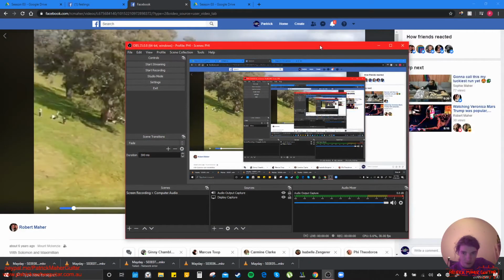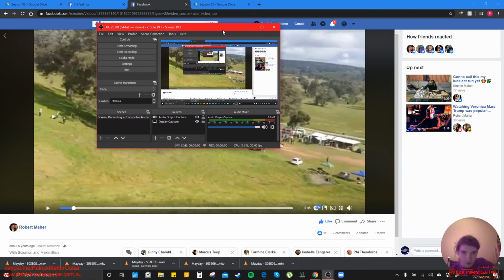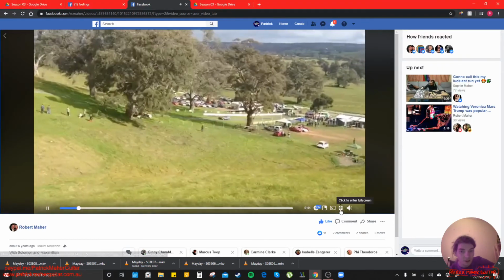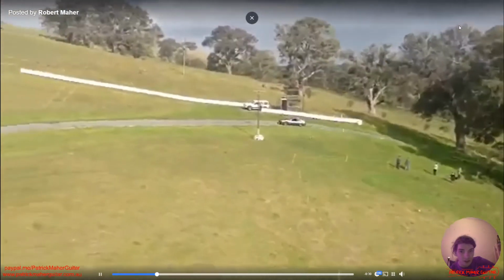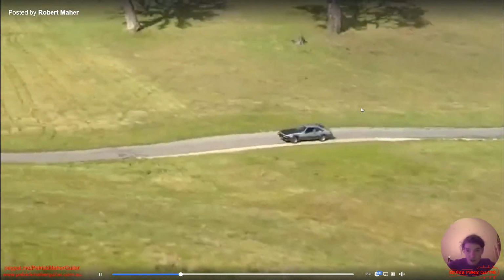In our OBS screen, I'm just going to try and minimize a little bit. This is going to display everything that's on the screen. So at the moment we can see that it's got the entire window, including the taskbar at the bottom. On the Mac it'll be the bar at the top. It'll all be there. When we click to play, and then click full screen, it'll eventually populate the full screen, and what you're seeing now is this entire video in full screen.